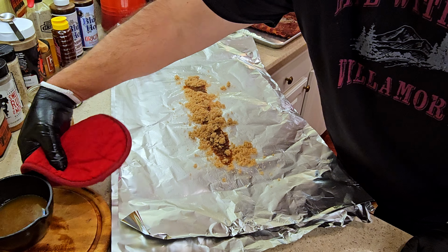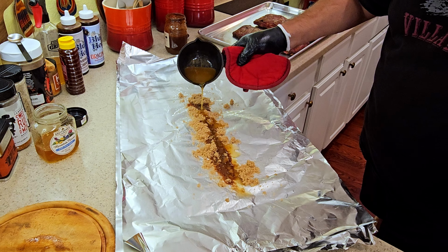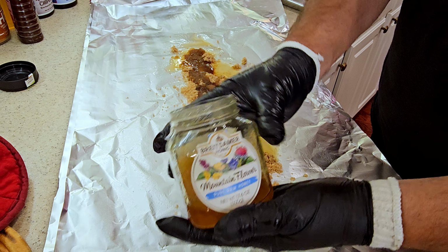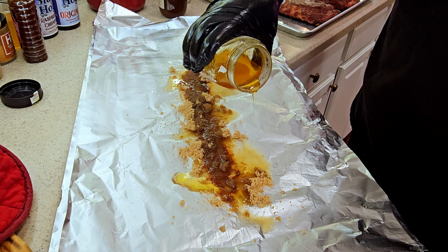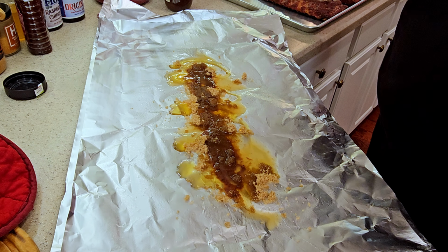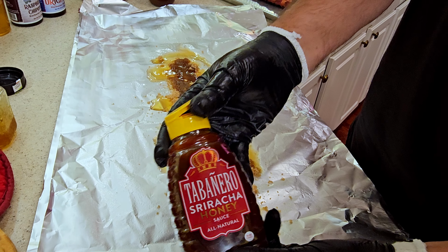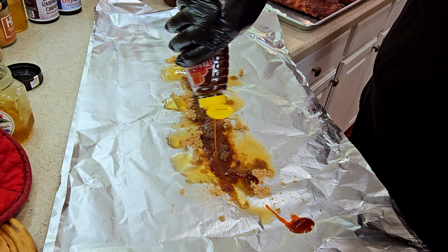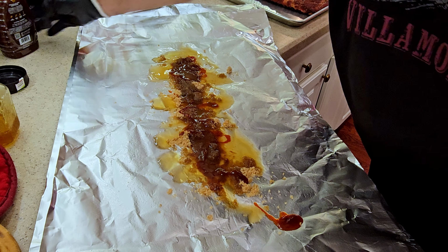Next thing I'm going to do, I had smoked some of the butter. We'll put some of the butter in here. A little bit of pure raw honey. And camera lady found this. That's a little bit of Sriracha honey. So we're going to put a little tad of that in there. Oops. That comes up kind of hot, or kind of fast.